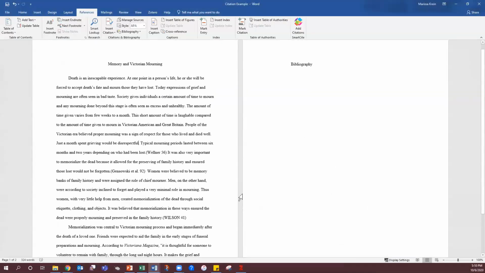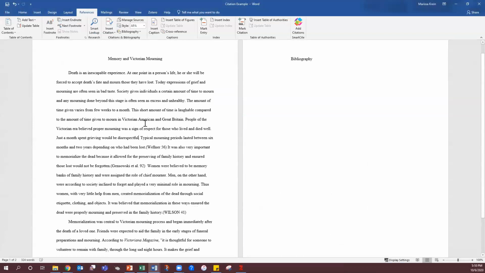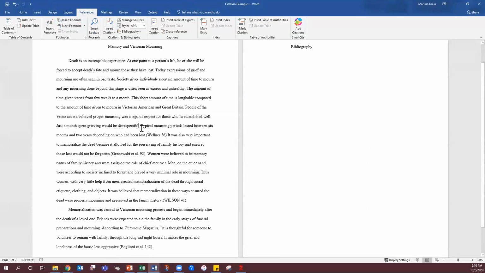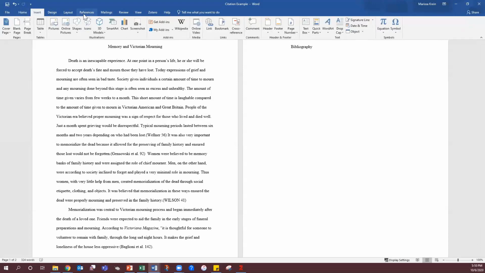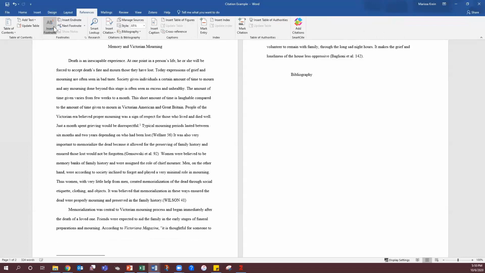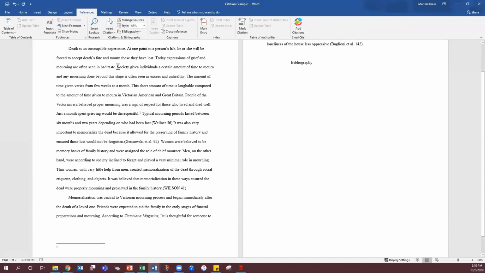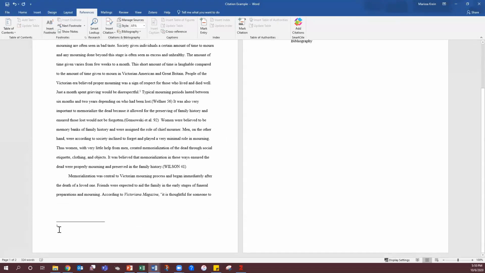If you ever have to use Chicago, all you're going to do is put your cursor between the last word and the last period, right here at the end of the sentence. Then you go to References, and you do Insert Footnote. It inserts that little one, and then you come all the way to the bottom, and you put the citation down there.